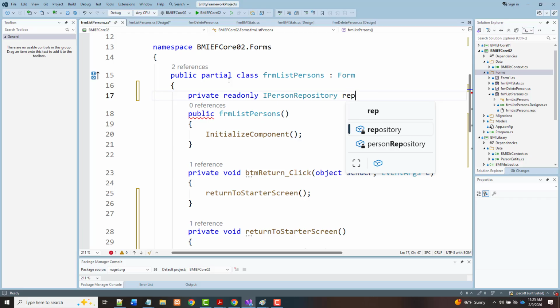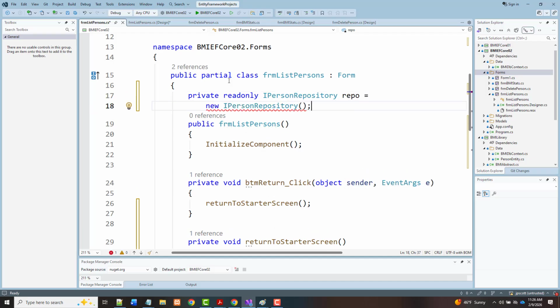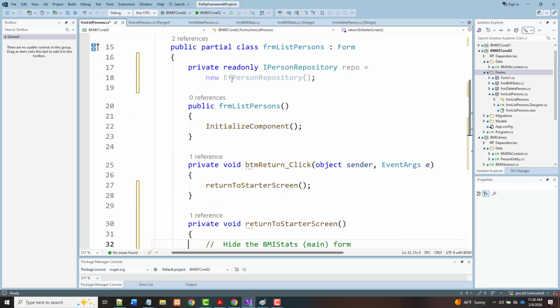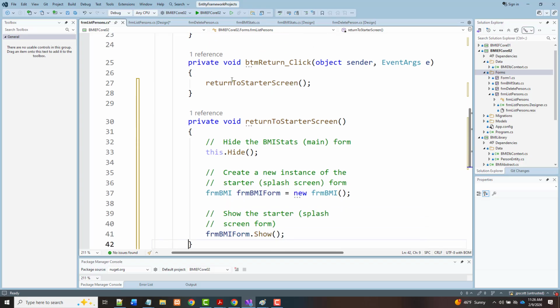We called it repo. And that's equal to a new iPerson repository. And it's not a new iPerson repository, it's a new EFPerson repository. There we go. No, we're not using it, and that's why it's grayed out right now, but we'll fix that in a moment. Then we've got our initialized component. All right, we also want to put something into our load, which will be down here.